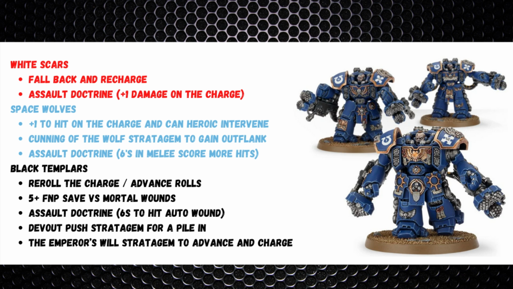If you took them in the Space Wolves faction, they're going to get a +1 to hit on the charge, and they can also heroically intervene. They've got the Cunning of the Wolf stratagem so that they can gain outflank, so you don't have to spend the additional CP in order to get them into reserves, so it's a cheaper way of doing it. And in their Assault Doctrine, any 6s to hit in melee score more hits.